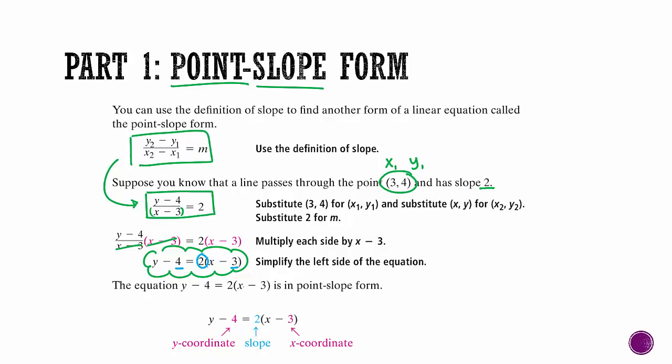So this is kind of weird when you look at it. Your slope is really easy to figure out. It's whatever number is in front of the parentheses there. But then this number here is your y coordinate, because it's hanging out with y, and this right here is your x coordinate, because it's hanging out with x. Now another weird thing is, remember, we subtract here. So our point wasn't negative 3, negative 4, it was positive 3 and positive 4. So just these numbers here are your x and y coordinates.